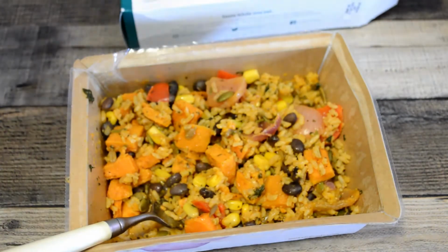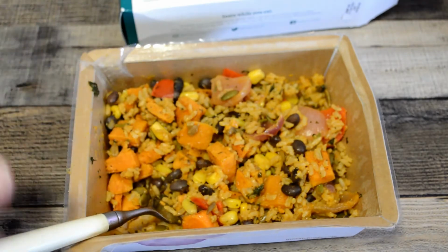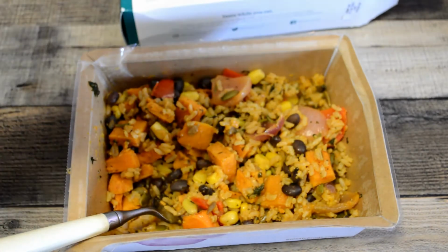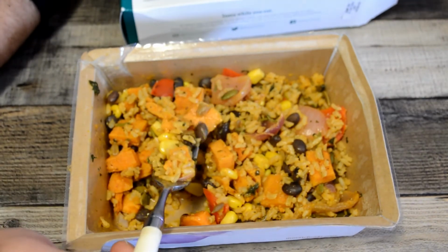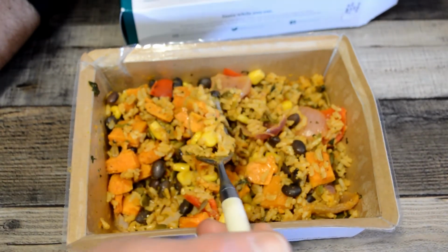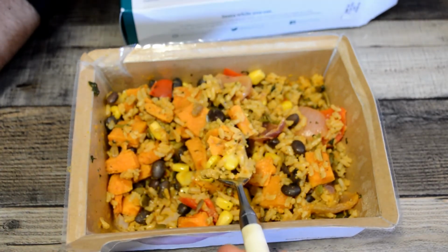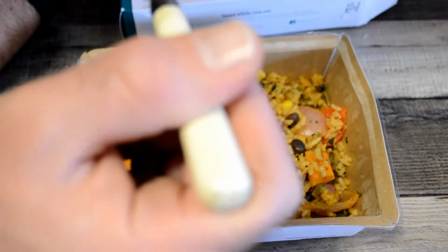Yeah, it's good. I kind of feel like it's missing something, like a tortilla, hot sauce, something. This is on the real light side. This just tastes really light, really fresh. There's a little bit of spice. Chipotle mango. I get the chipotle. Don't really get the mango coming through.